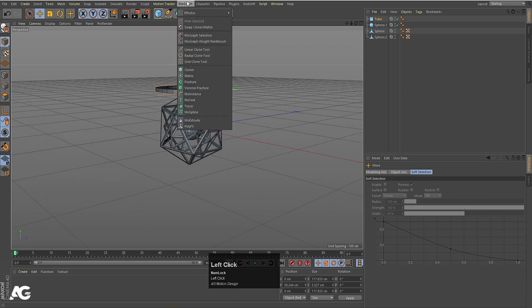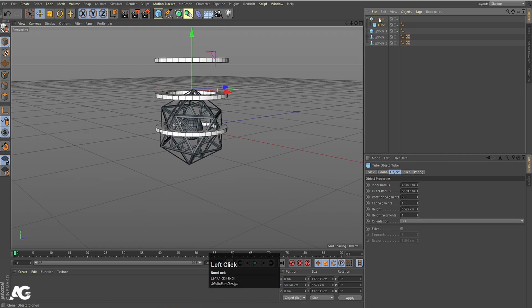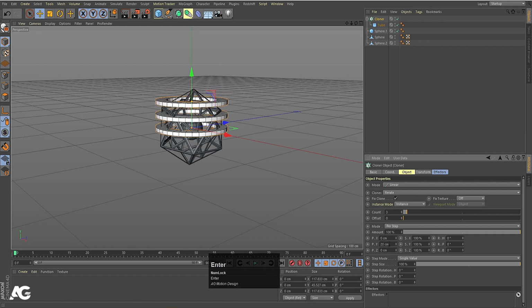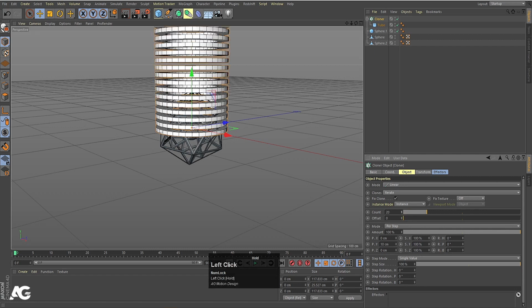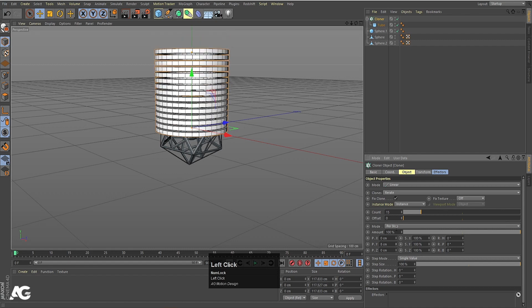Now I'll go to the MoGraph and I'll choose cloner, select this tube and move inside this cloner, select this cloner, and let's change the position Y to 20, or let's say 10, and let's increase the count. Okay, let's choose 10, or let's say 15 only, and let's decrease the position Y like this, and let's make it 25 properly.